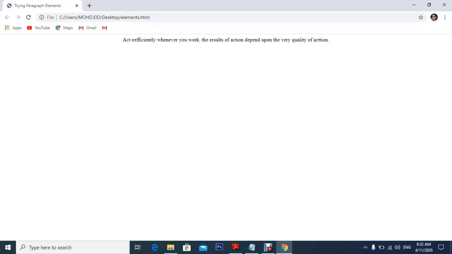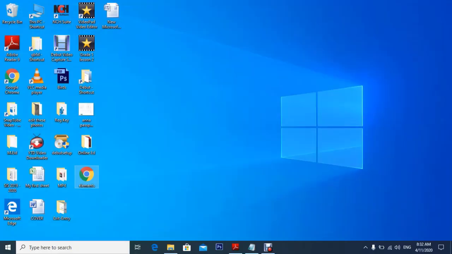The same thing, I'm going to make it align to the right by changing the word center to right.